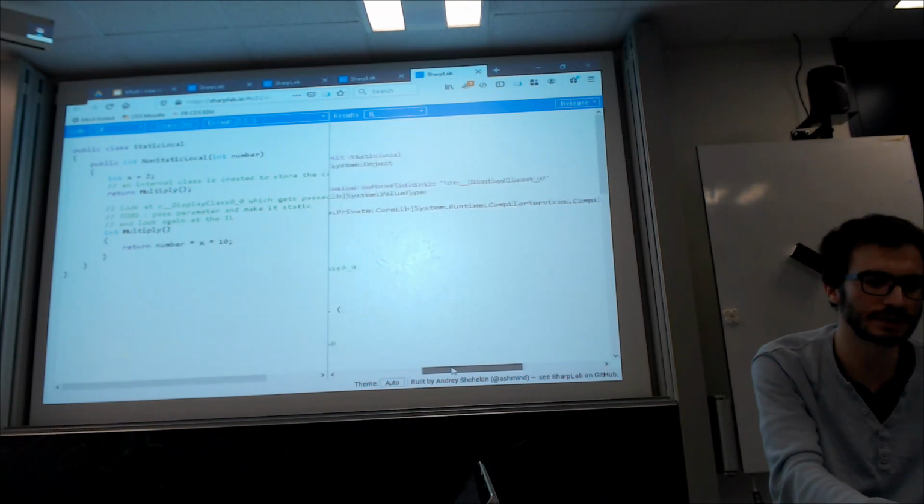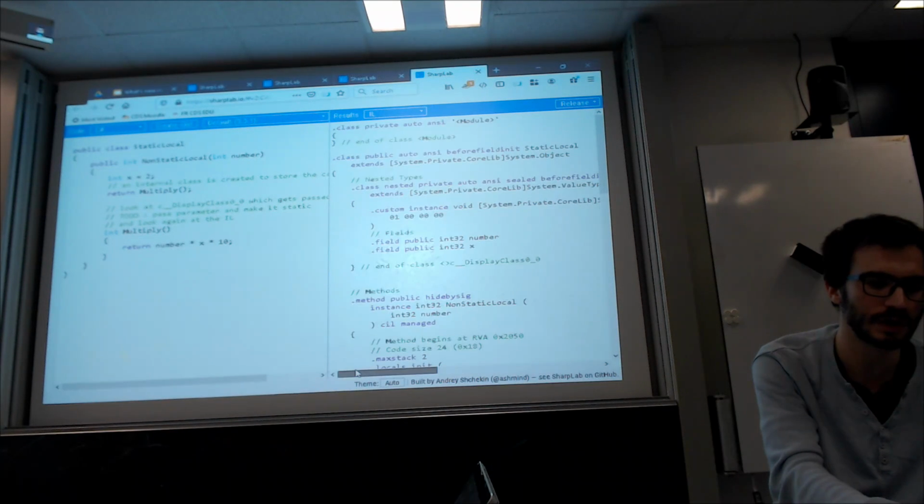the compiler will generate an internal class, this display class, which has private fields, number and x.